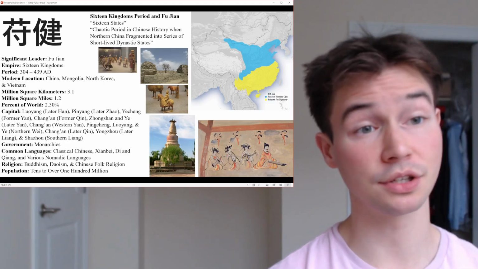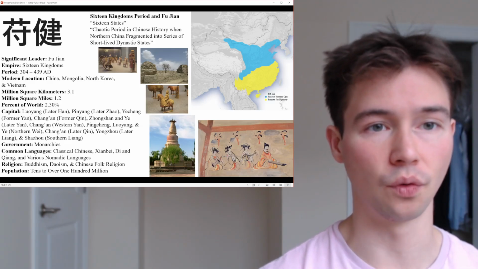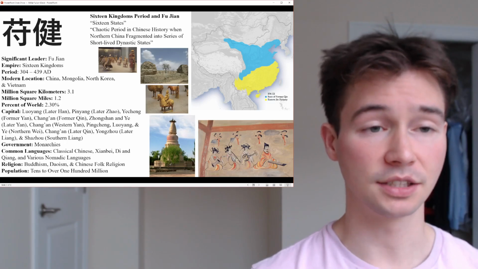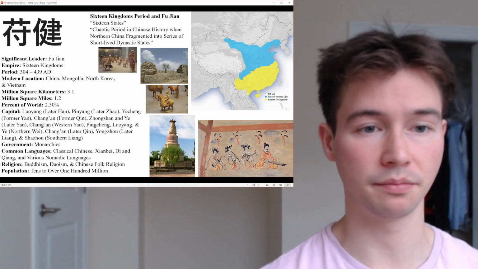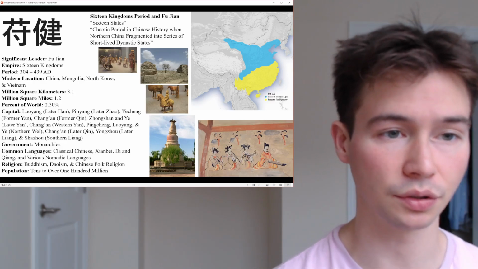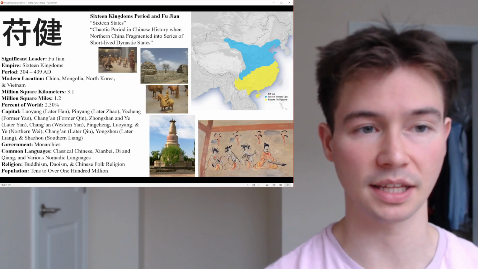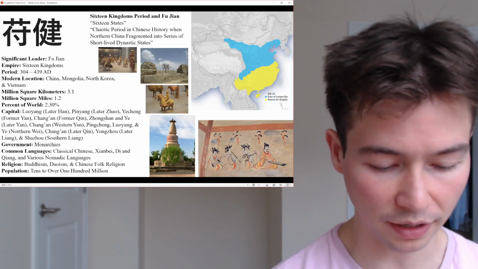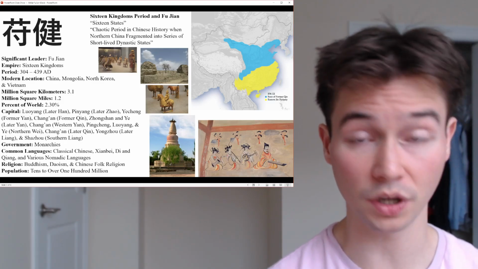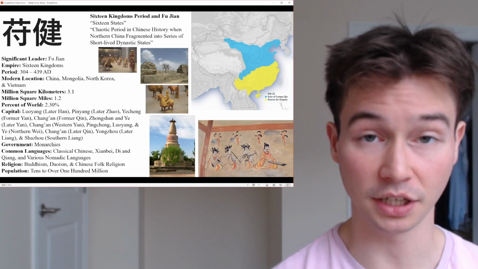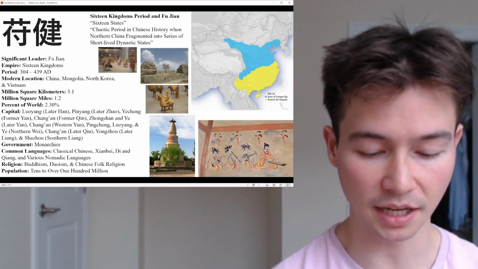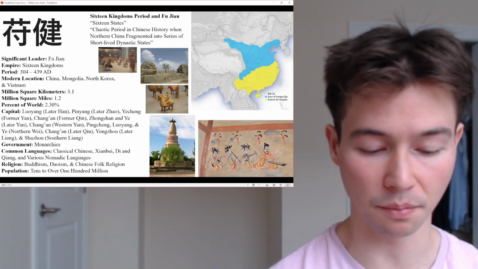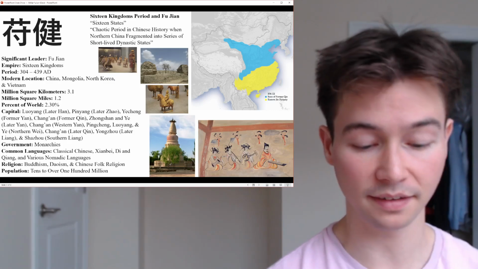In terms of images, on the top left we have the Chinese characters for Fujian. To the right of that we have a procession based on figurines, showing some of the military dress they might have worn. To the right of that we have the ruins of Tongwancheng, the capital of the Xia kingdom, built in the early 5th century by the Xiongnu chieftain Helian Bobo. And it was captured by the Xianbei-led northern Wei in 427.